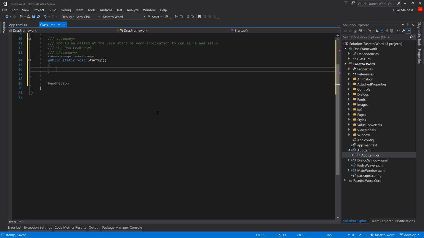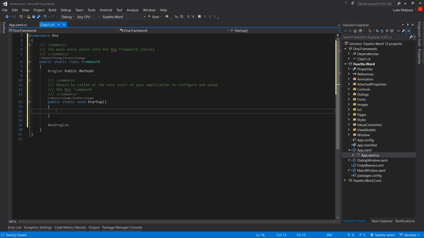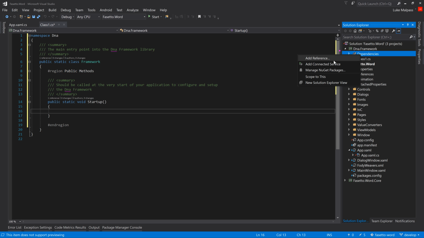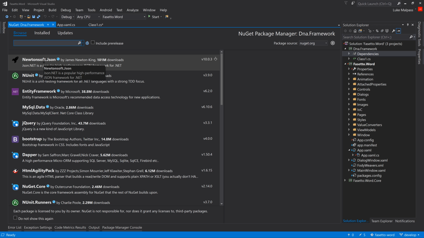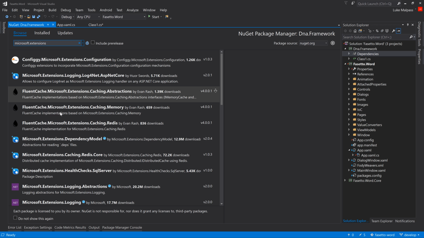So first part here, we need dependency injection. I mentioned instead of Ninject, we're going to use the built-in Microsoft one. So on the DNA framework project, right-click, manage NuGet packages, and then in browse, we'll do Microsoft.Extensions. Let's have a look at that.